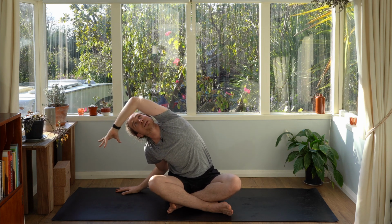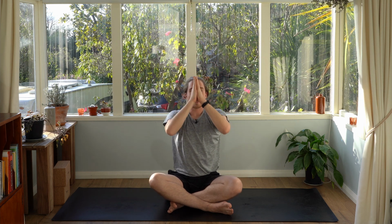Sweep both arms up. And exhale to the other side. Take a big breath into the right side of your body. Move the shoulder away from the ear, away from the neck. Exhale, extend. And then inhale, sweep both arms up. And exhale, float them down through heart center. And try to relax your shoulders and your neck as you do so.